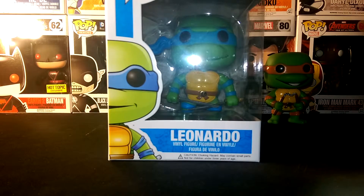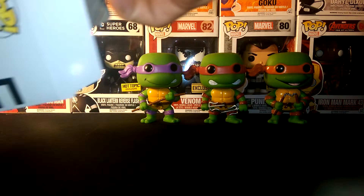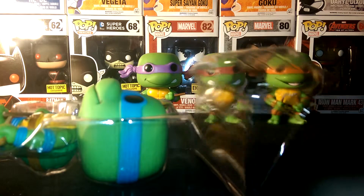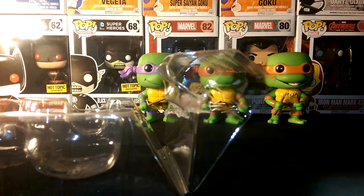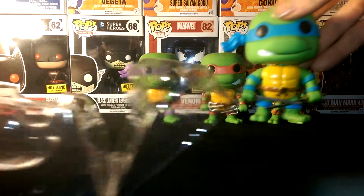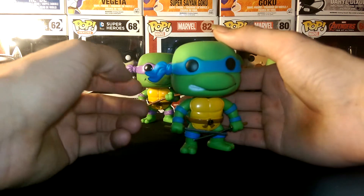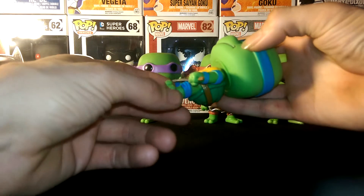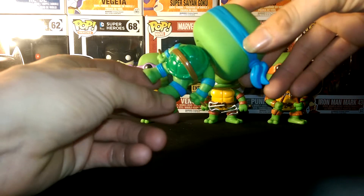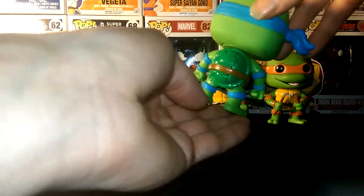And finally we have Leo — he's the leader. He was the hardest one for me to find. I've seen two of the other ones apiece at different stores but didn't see any Leonardos. I already took this guy out and done a review on him before. Here he is — Leo. He's got a pretty good paint job. I really like the swords and the hands — they flush together perfectly. It's green where it's supposed to be green, brown where it's supposed to be brown, and silver where it's supposed to be silver. The only thing I don't like is they put his head in a little crooked. Other than that he's immaculate — from the back, immaculate.